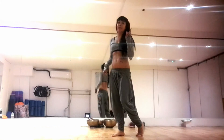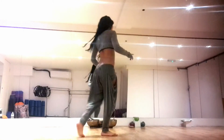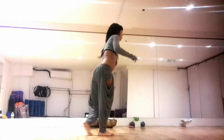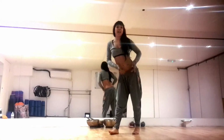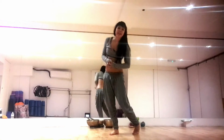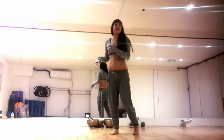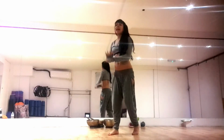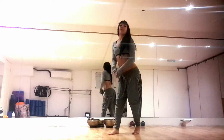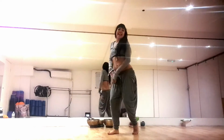It's really fast, this bit, but I'll go over it quite slowly with you. So you turn, you pivot. I have round, and then I reverse the circle. So I have round, and then I go back that way towards backstage. It doesn't matter if you do the same direction with your circles all the way through. Don't stress out about your directions. Just try to keep the circle going. So I have circle, and then dip it, and then up it. If you've got bad knees, you're just going to want to stay here instead, okay?